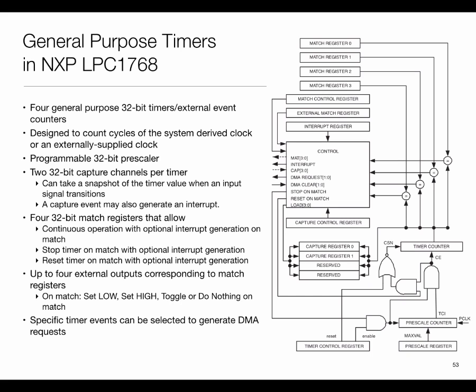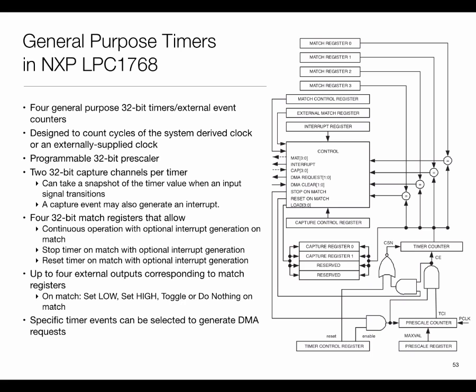So you can on a per counter basis select what is the clock that they're counting. They can be programmed with a prescaler. So usually the processor clock is very rapid and it will roll over very quickly. So maybe you might want to operate on a divide by basis. So my processor may be running at 100 megahertz, but maybe for my count timer, I would like to operate at 2 megahertz. So you can specify for each one of them a particular prescaler.